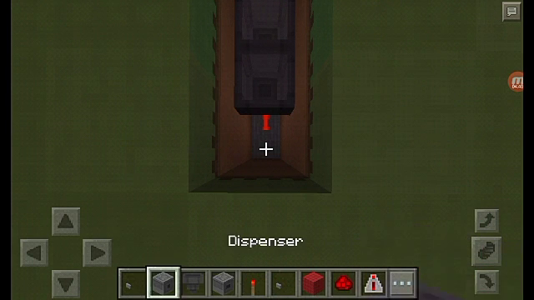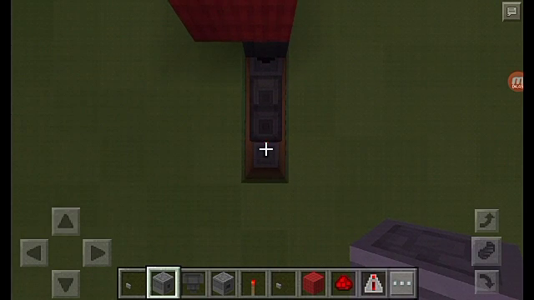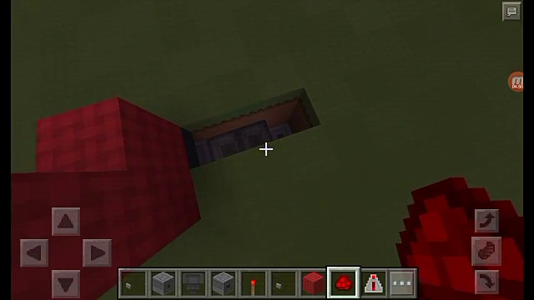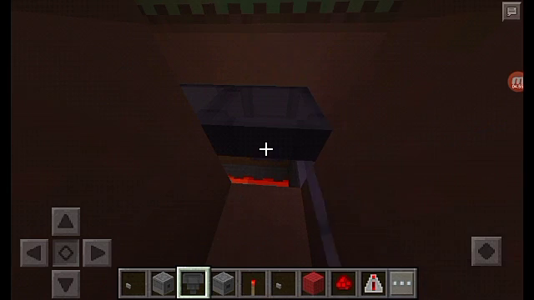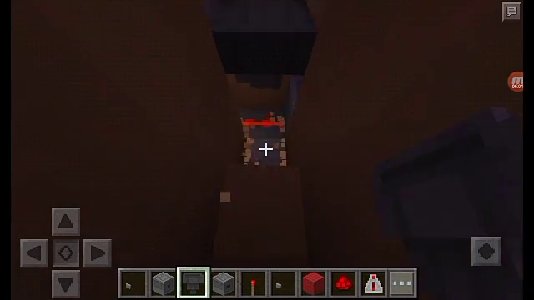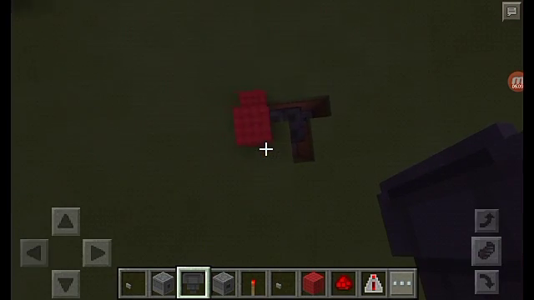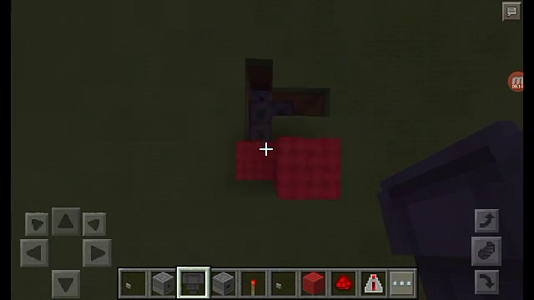Put a dispenser there. And it would also connect to that. Wait. It will connect to that. Wait, and you want to dig down 3 as well. So you'll want to connect those. And then that one, wait, hold on.